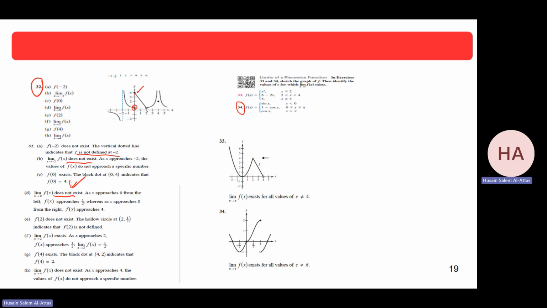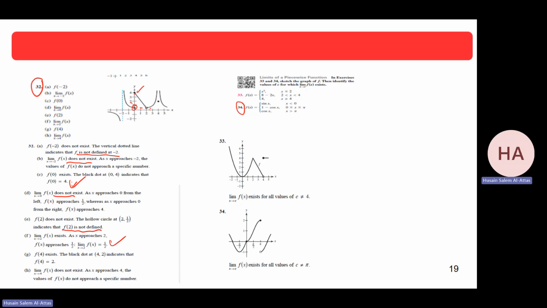What will be f at 2? f at 2 is also undefined. I don't have f at 2 because this is open. So f at 2 is undefined. What is the limit as x goes to 2? As x goes to 2, there is a value, which is this value. Since left equals right, it will be here or there, so it will be going to 1. Actually it's not 1, he made it half, no problem, because he thinks this is 1, this is half. Yeah, you need to fix the graph. So this is half. Who cares?